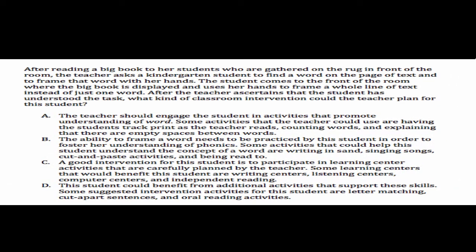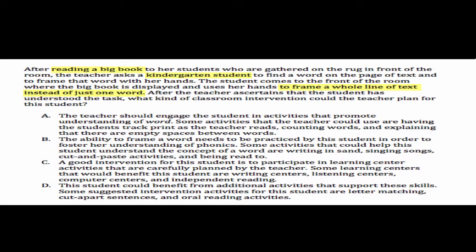Let's do one more multiple choice question as a think aloud. So again, I read the question looking for key words. After reading a big book to her students who are gathered on the rug in front of the room, the teacher asks a kindergarten student to find a word on the page of text and to frame that word in her hands. In that sentence, I notice reading a big book, so that's what they're doing. And I notice that she's a kindergarten student. I also notice that the problem is that she uses her hands to frame a whole line of text instead of just one word.